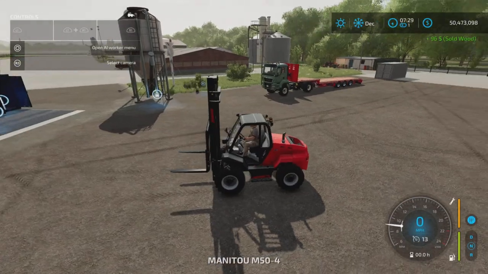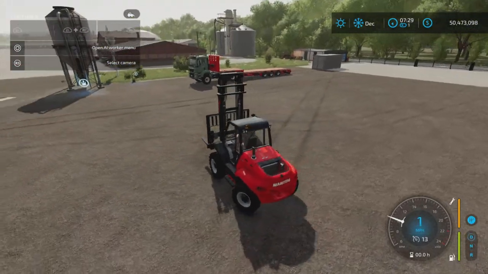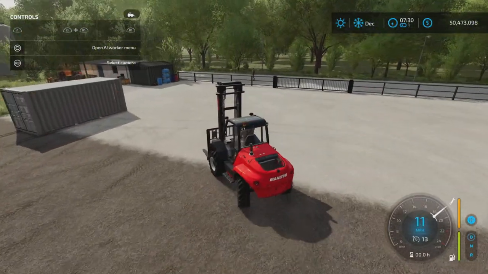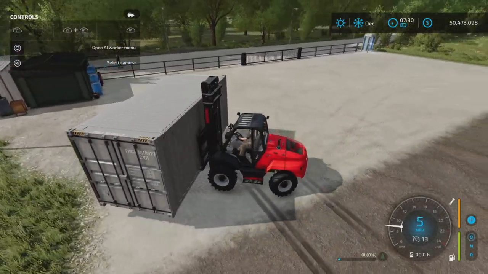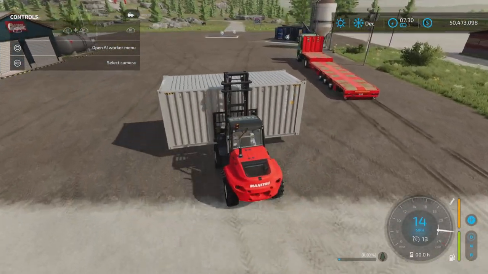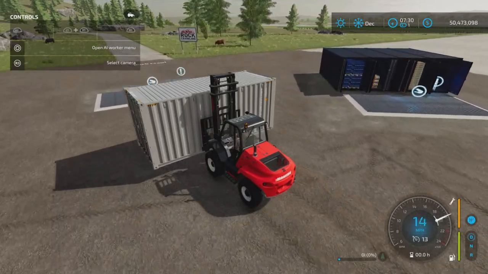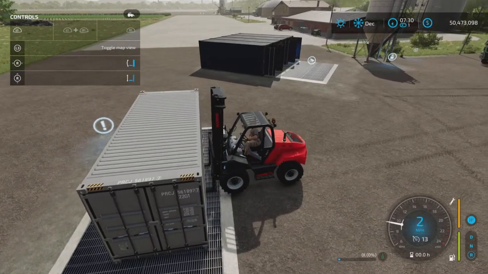But let's hop into our forklift. That's what it's called. It's called a forklift. And I do believe you get your money back from the container. Just gonna double check that. As I said, I haven't really fooled around much with these because previously they only worked on Silver Run, which is the map that came with it. Okay, no, if there isn't any wood in there, you don't get anything.